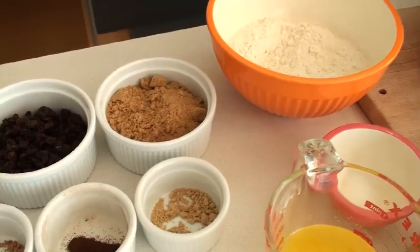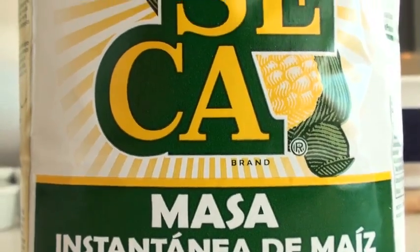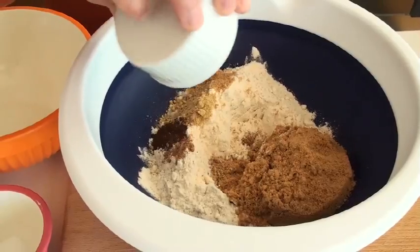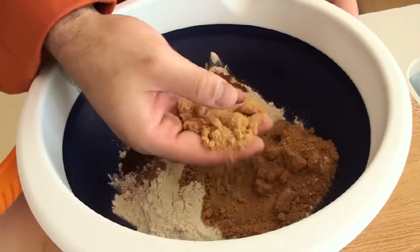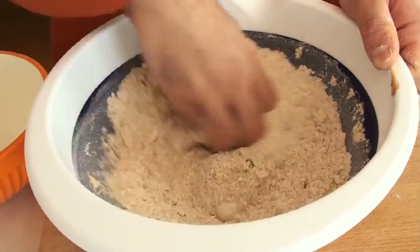Let's put this aside so that we can concentrate on the tamales. Start by placing all your dry ingredients in an extra large bowl. I'm going to add some maseca — a cornmeal flour that you can find in a lot of Latin supermarkets. To that I'm going to add the brown sugar, ground ginger, ground cloves, nutmeg, cinnamon, and a little bit of salt, and you want to mix that with your hands. You see these clumps of brown sugar — break that down with your fingers and make sure it's nice and smooth and evenly mixed up. Make sure you wash your hands of course.